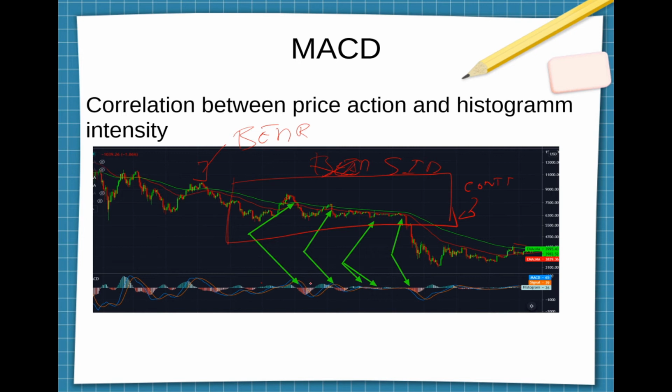But the interesting thing is that those rallies, as you can see, they get smaller and smaller and smaller over time. That's how you know that whatever bullish sentiment is pushing the price, and this sideways movement is losing over time, and that's how you have a major drop somewhere here from $7K to $3,000 and something like that, and all of a sudden you get an intense signal here. The MACD signal is there.